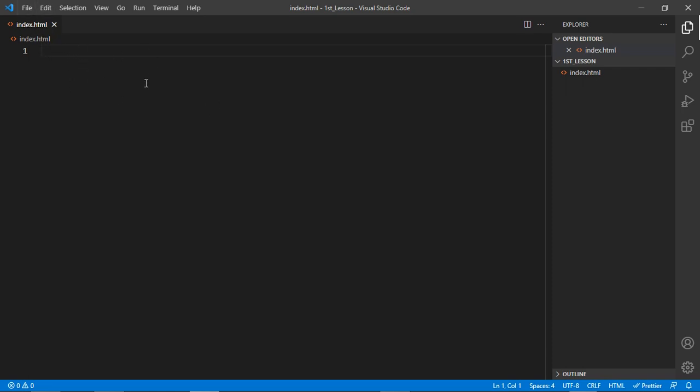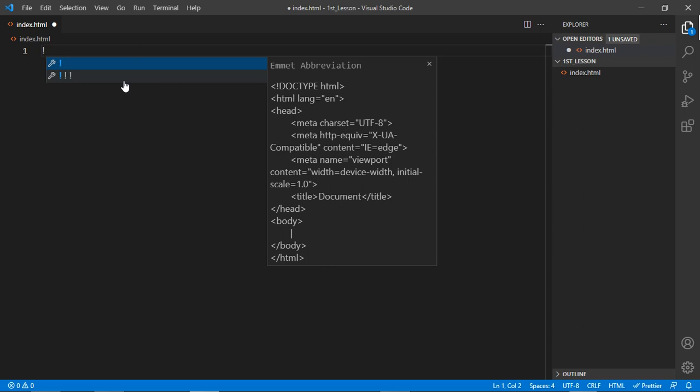Once you have that, VS Code has something called Emmet, which is an extension. So what I'm going to do is use Emmet to create just a boilerplate for this page here.